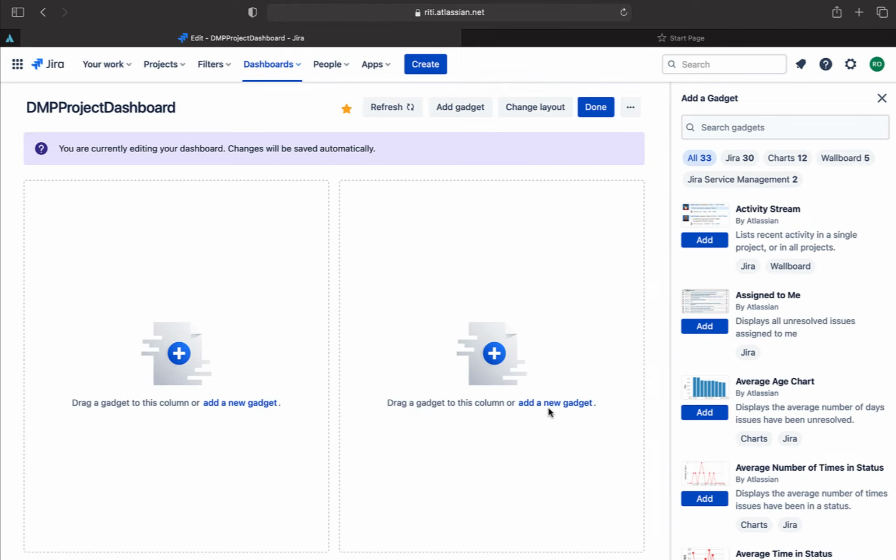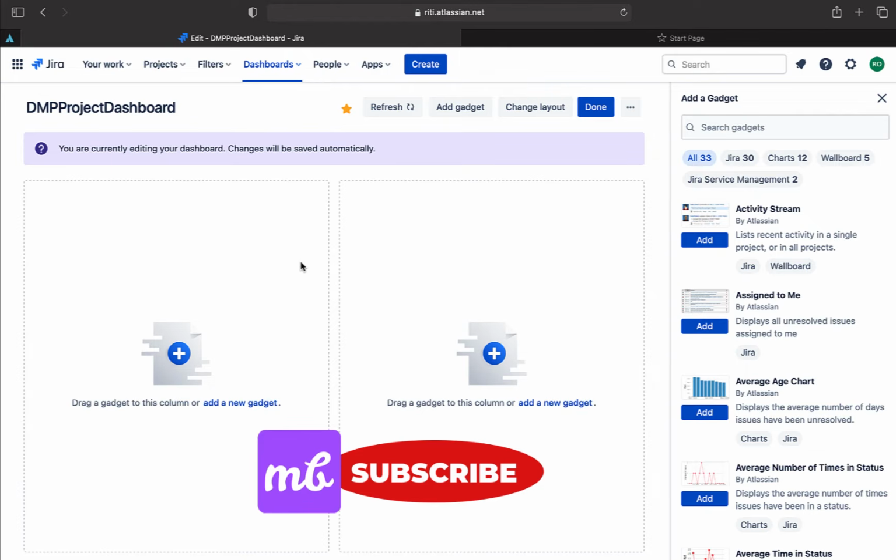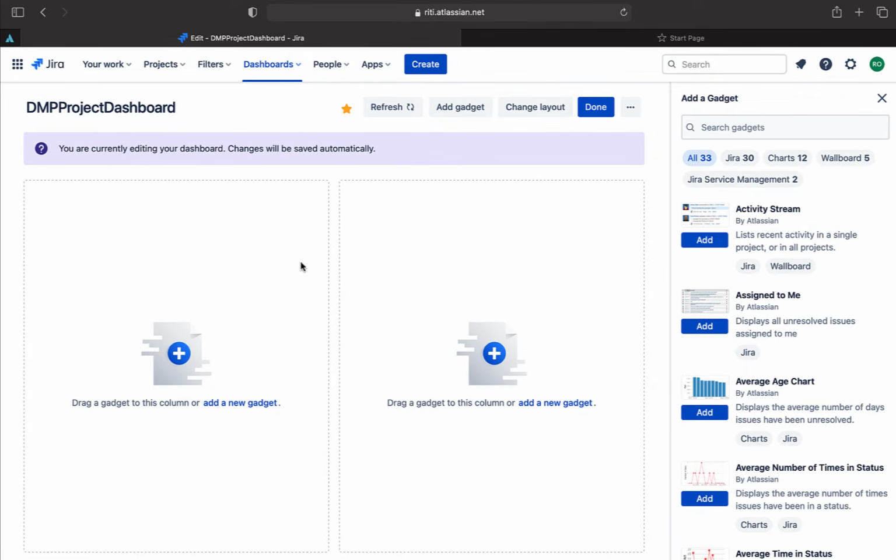Now moving further, we will add different gadgets to complete our dashboard. Since we will be going for bug related information, to have a quick view of the number of issues with respect to a release, I would like to add a Jira Roadmap. So let's see how Jira Roadmap looks in our dashboard. Let's say you work on multiple releases in a project and there are different issues related to different releases. In that case, one can add the Jira Roadmap gadget.